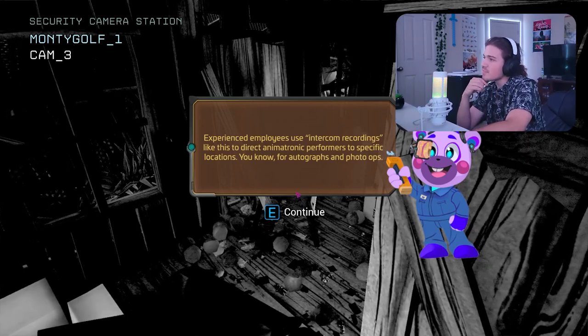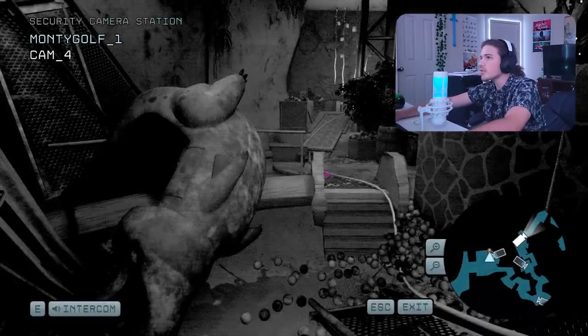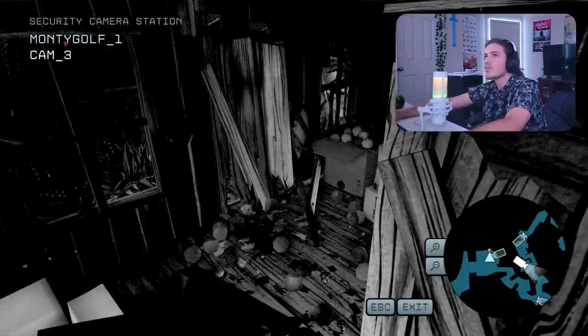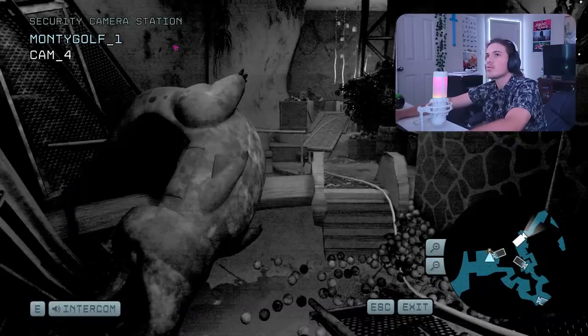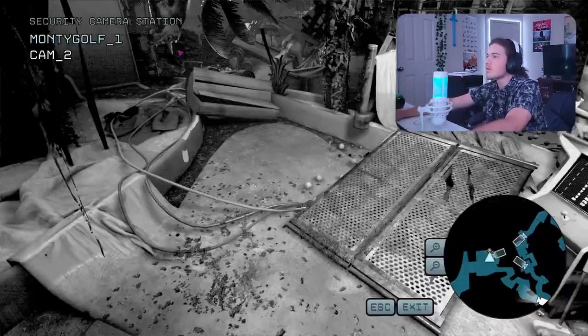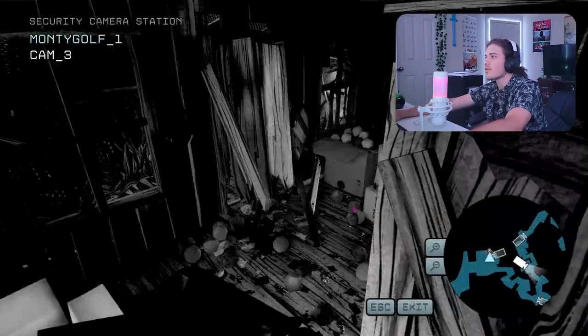Ooh, okay. There's that mimic theme again. Okay, so they're taking a page out of FNAF 3's book. Can I control it? Maybe not. Oh, cam 1, cam 2, okay. So this is right where I am, right here. Okay. This is pretty cool.